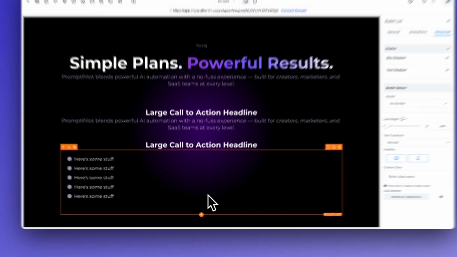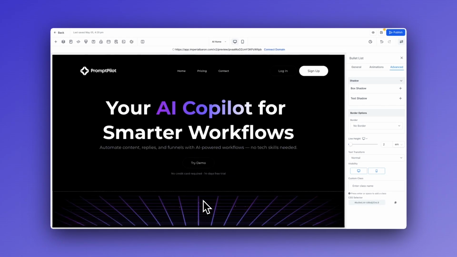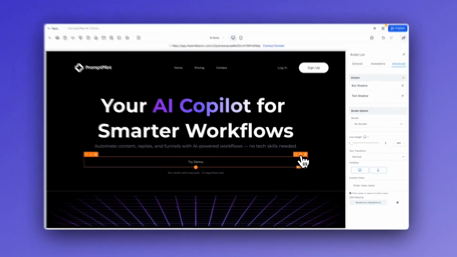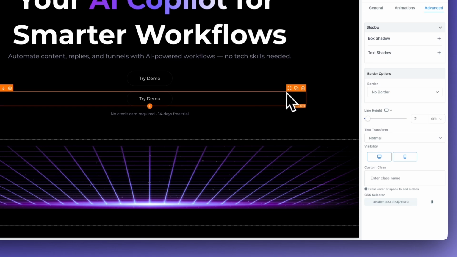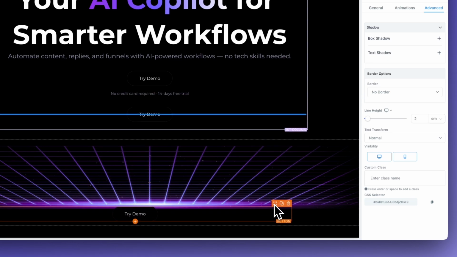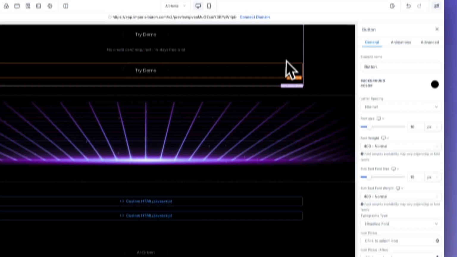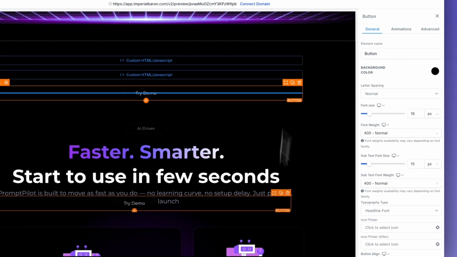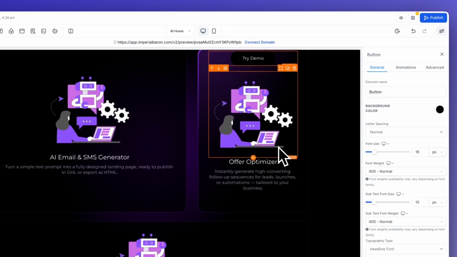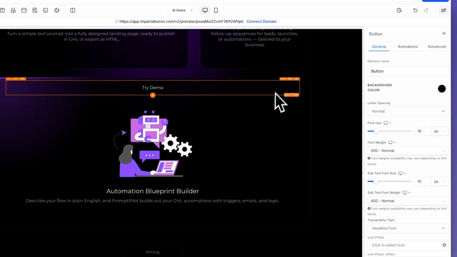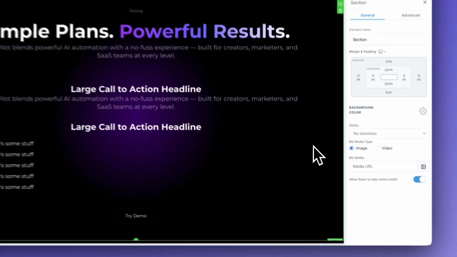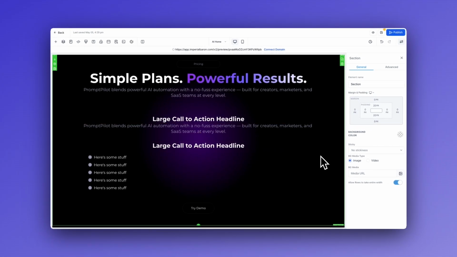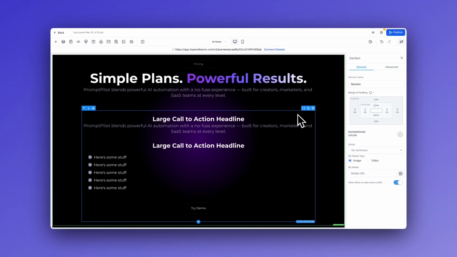Perfect. And let's also add a nice button, and we are going to use this exact button that we've used previously in the previous episode. So let's try to move it from there slowly but surely into our newly created section, just like this. And perfect. Now we have our first pricing plan card.